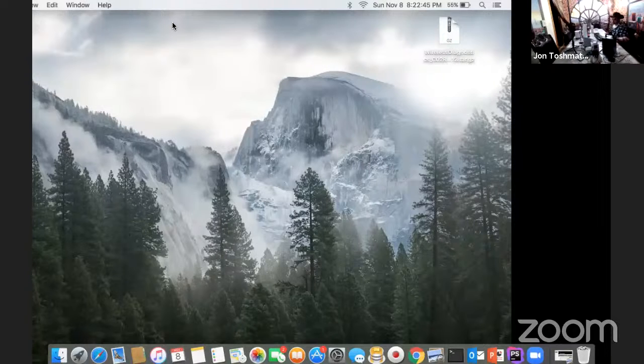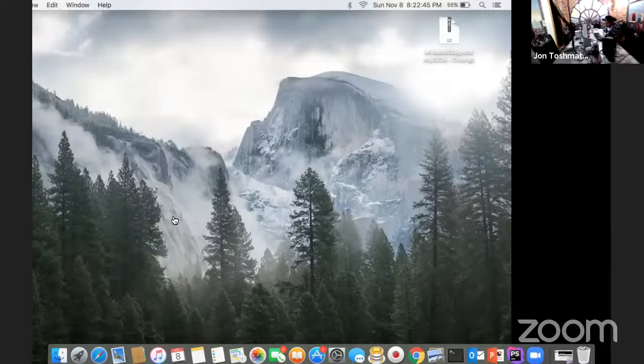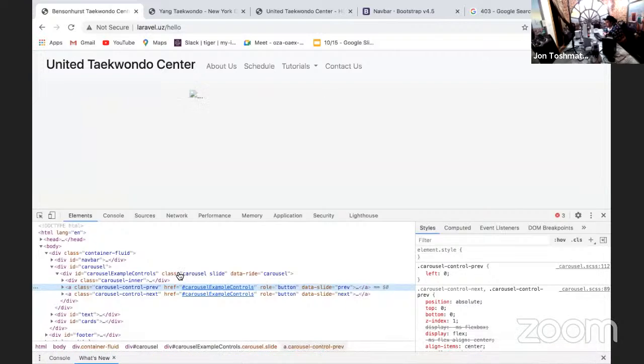We can see your screen now. Okay, so the problem is something wrong with images, and I went to inspect. Well, I'm not seeing anything right now except your desktop. Yep, there we go.